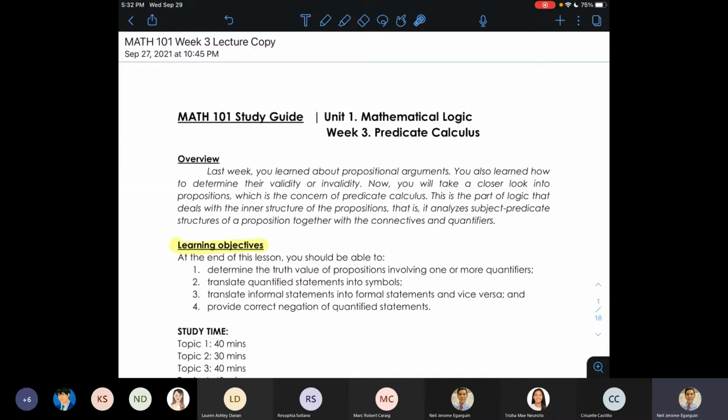So we want to see if assuming the premises will give us the conclusion. So laging ina-assume natin na true yung mga premises, papakita natin na nagfa-follow yung isang true conclusion. In the same token, we say an argument is invalid if true premises will imply a false conclusion, or there is a chance that even if the premises are true, the conclusion will remain to be false. So basically, yun yung ginawa natin last time. And these arguments are comprised of propositions, right?